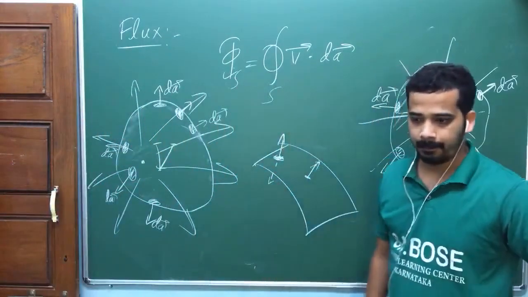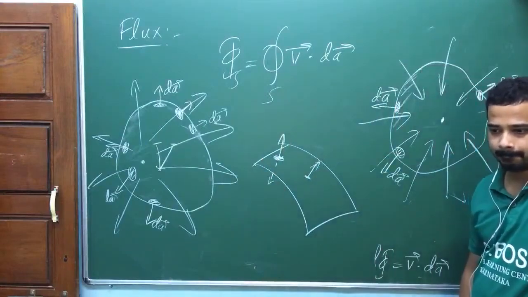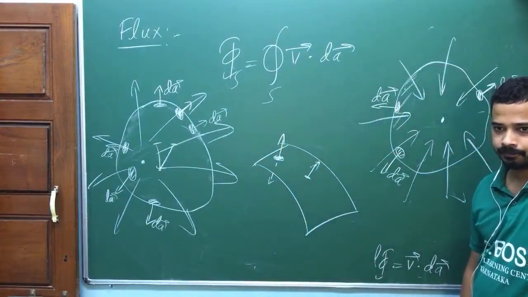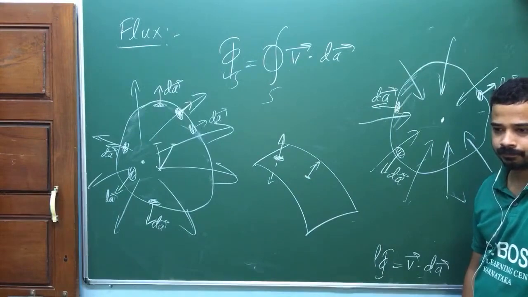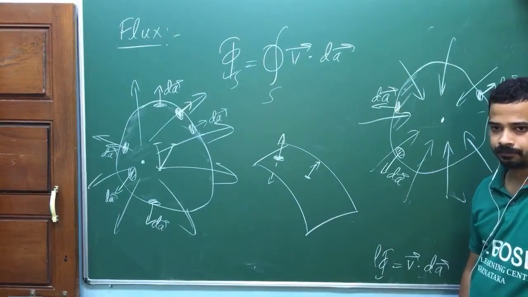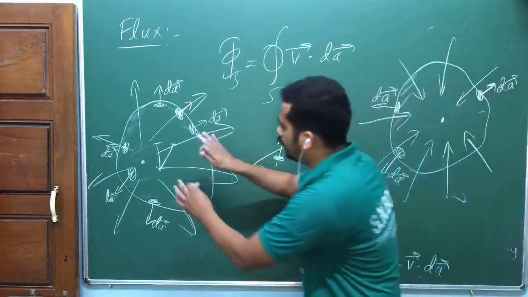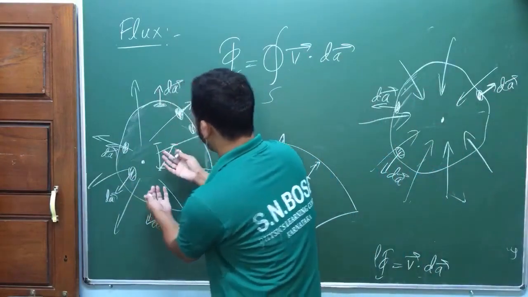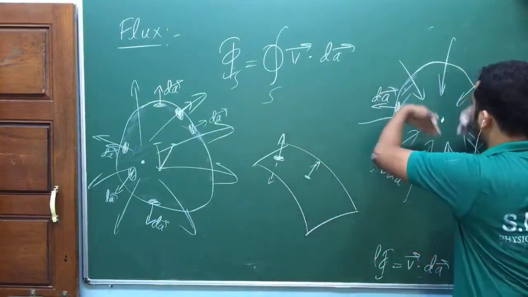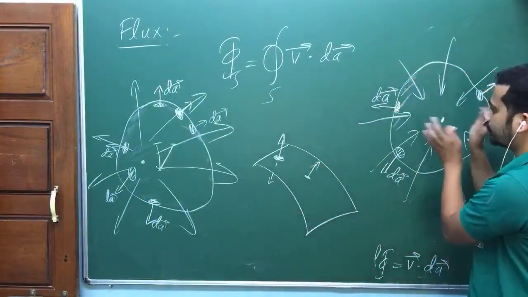The bottle is closed. And if those sparks come from the inside, then this is outward flux. We say outward flux. Can you imagine? Field lines are going outward. That's why I call that outward flux. Field lines are going inside to that region. That's why I call that inward flux.